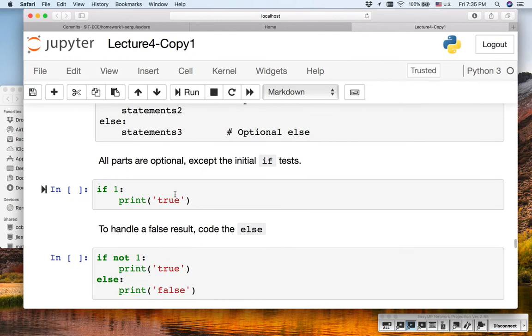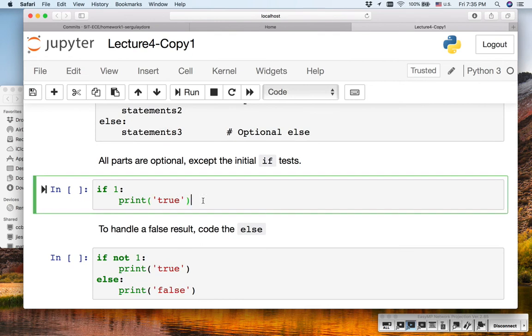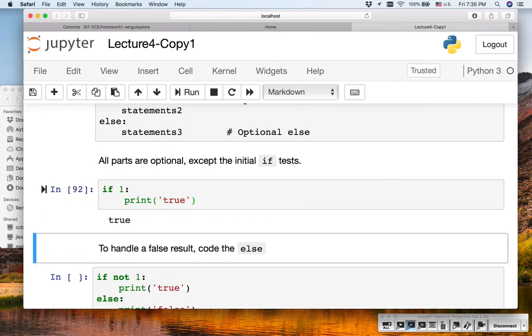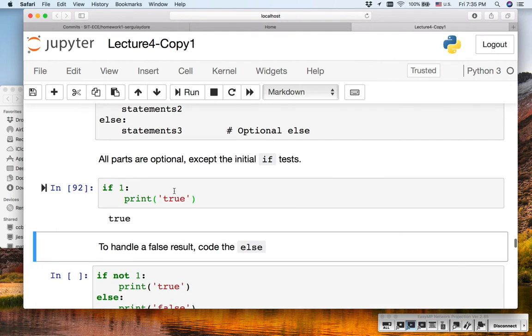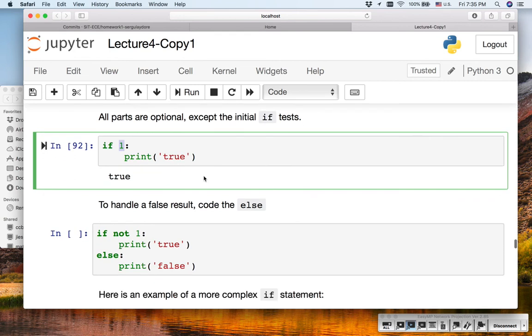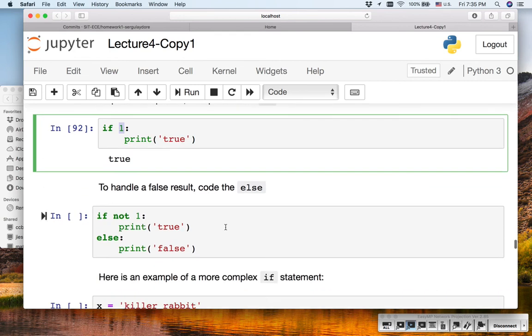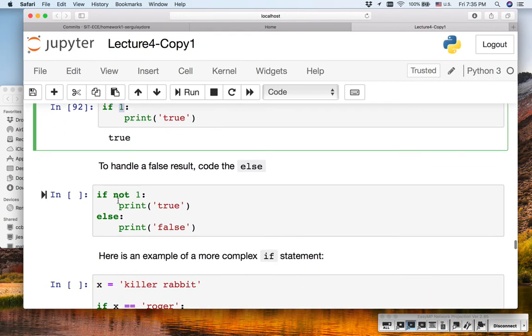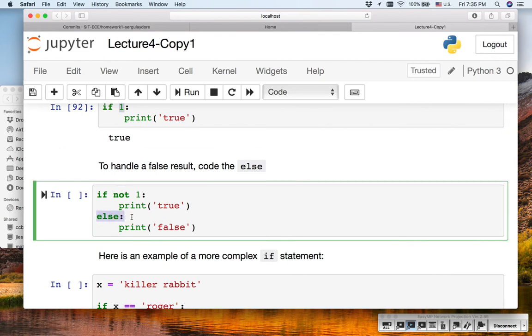So in this case, if 1, print true, of course, because 1 is already true, so it's checking whether the value is either true or false. And in order to handle a false result, let's say if not 1, you can also add this as a statement here.